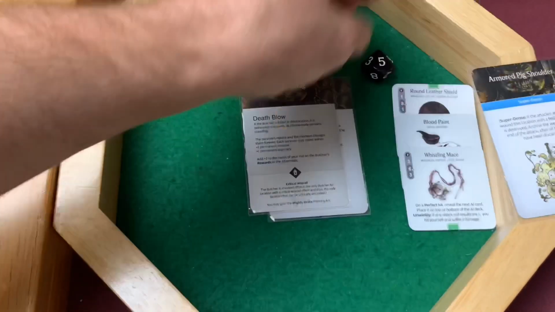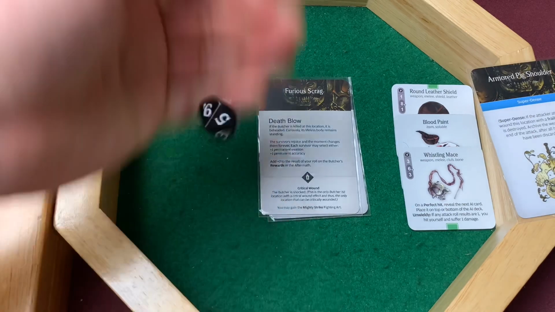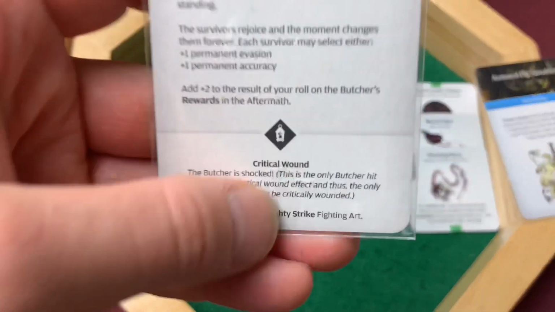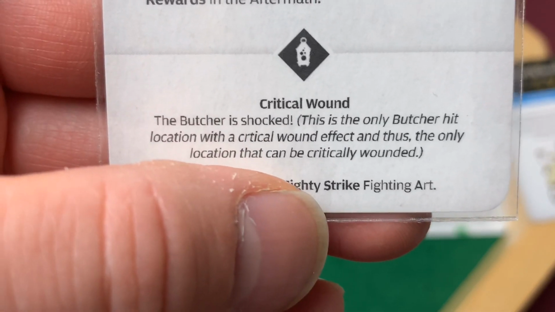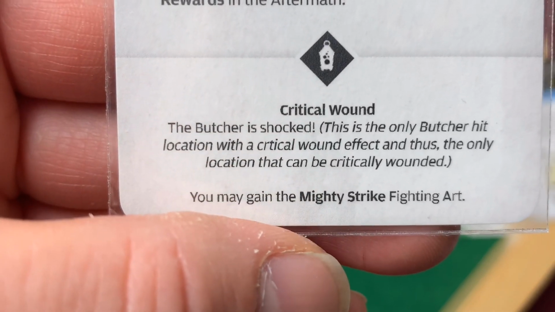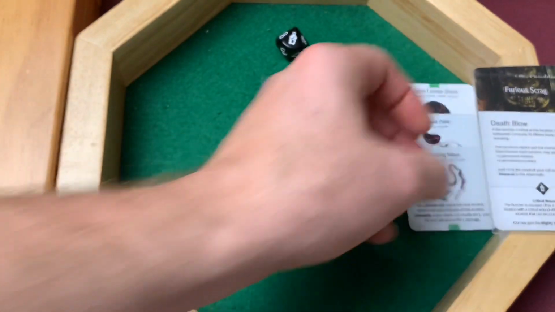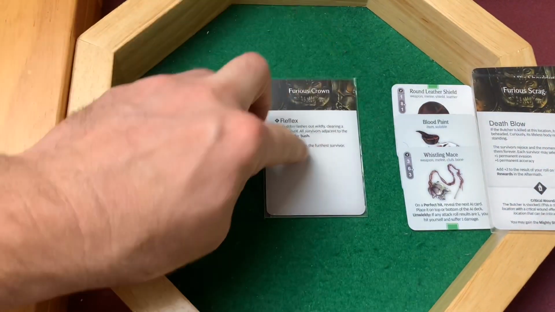This wounded our Butcher. So we're going to go ahead with our Death Blow card, which sadly, oh, look, a critical hit. Let's see what it says down here. It says critical hit. The Butcher is shocked. This is the only critical hit. You may gain the Mighty Strikes Fighting Art. I totally will gain that. So that's another wound. I have 2 characters now that have gained the Mighty Strikes Fighting Art.